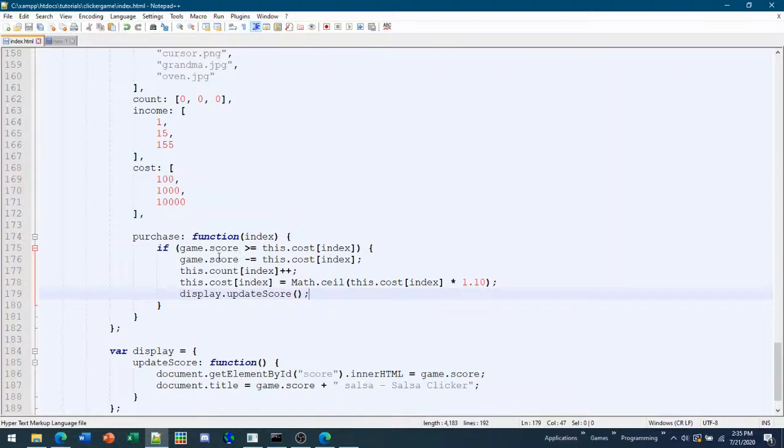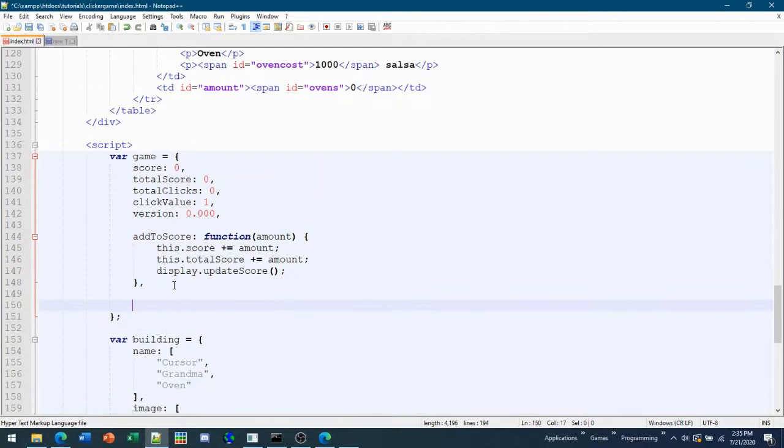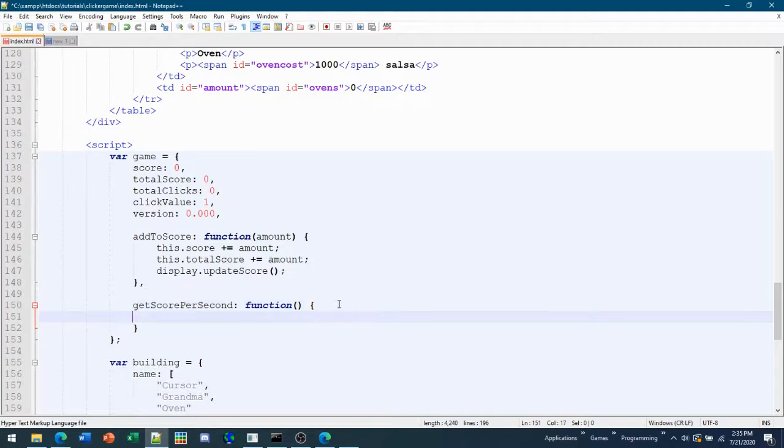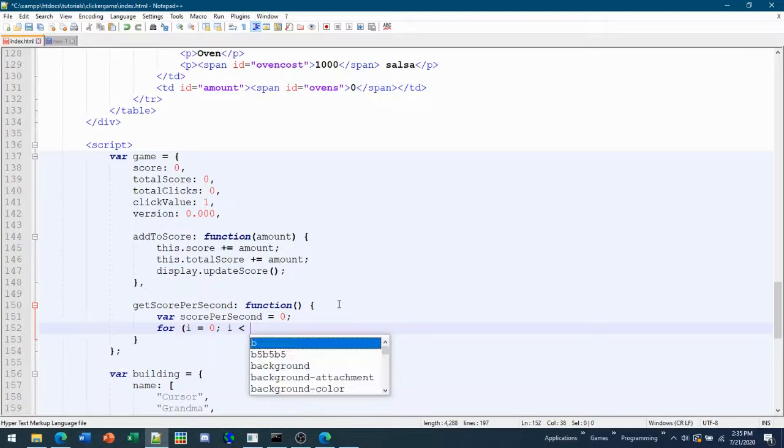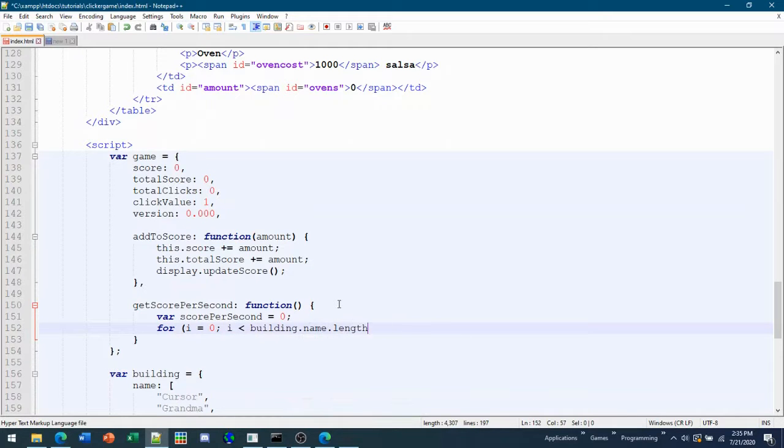Okay. So up in our game, we're going to add a new variable, getScorePerSecond, and it's going to be another function. And then we're going to do something like var scorePerSecond equals 0, for i equals 0, while i is less than building.name.length, i plus plus.